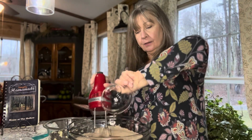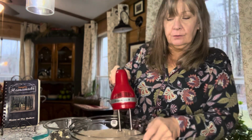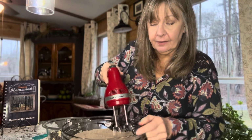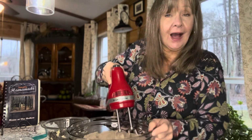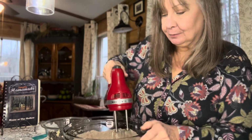A third of a cup of vegetable oil. Now, if you don't want to use vegetable oil, you certainly could substitute it with something like applesauce, although I don't know how it would perform in a cookie like this.